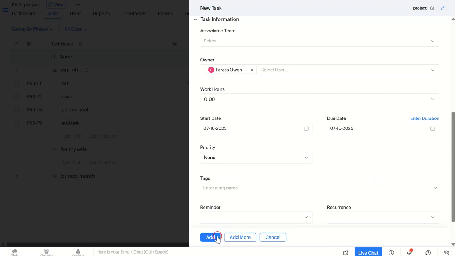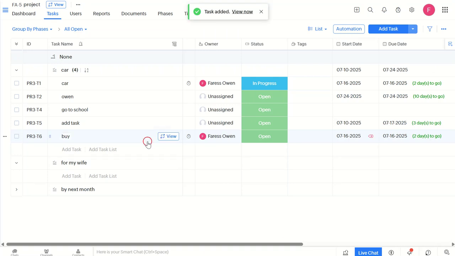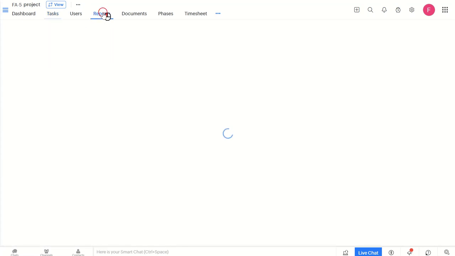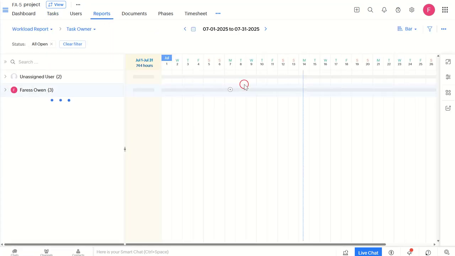After adding the task, it's time to schedule it. Here's where the real magic happens. Click on Scheduler at the top of your screen. This takes you to a calendar view of all tasks. Now, simply drag and drop the task you just created to the desired date on the calendar. This helps us because it allows us to visually plan out our project timeline and see how tasks overlap or align. Once you've scheduled the task, don't forget to hit Save.